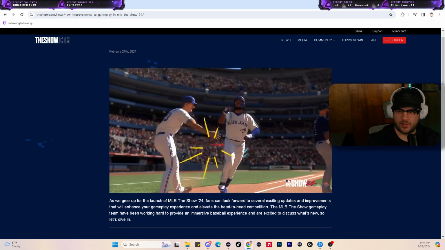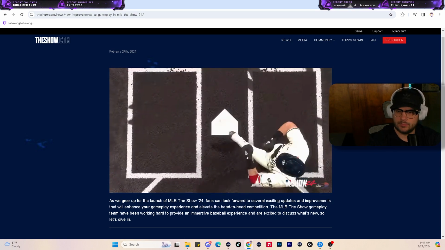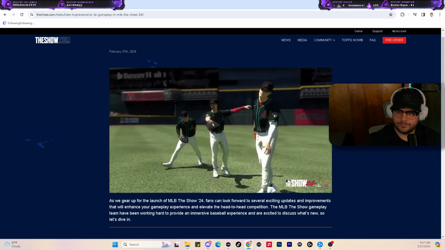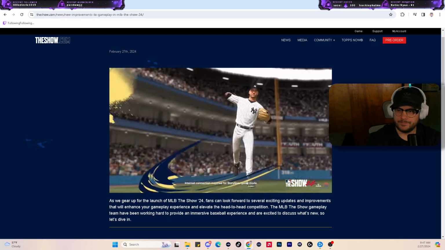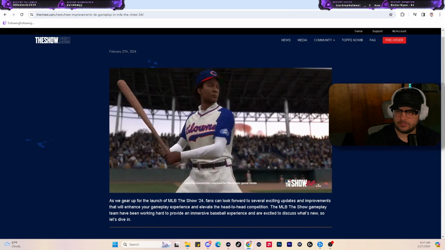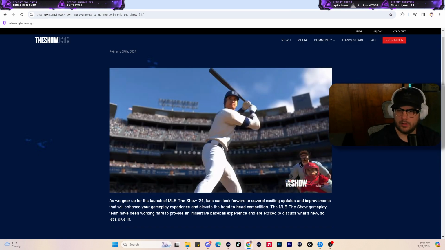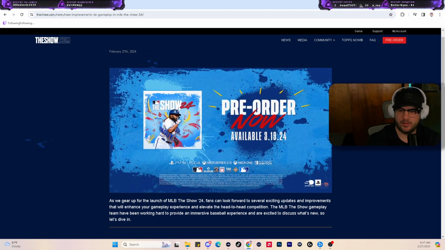All right, look at that hair flowing. The players don't seem as stiff, which is nice. We got the Jeter throw. Josh Gibson, baby. First female on MLB The Show. Ooh, Shohei on the Dodgers. Rough. That's rough.